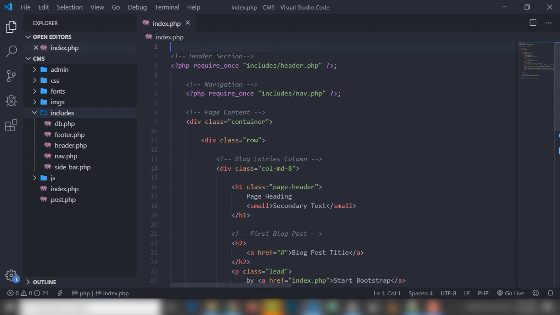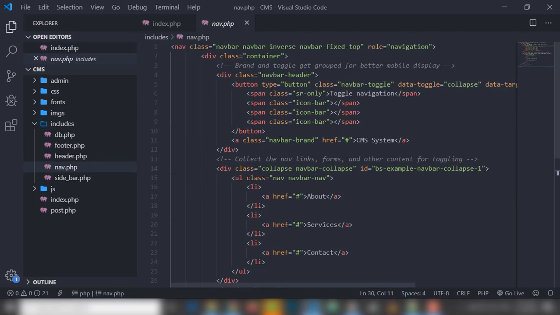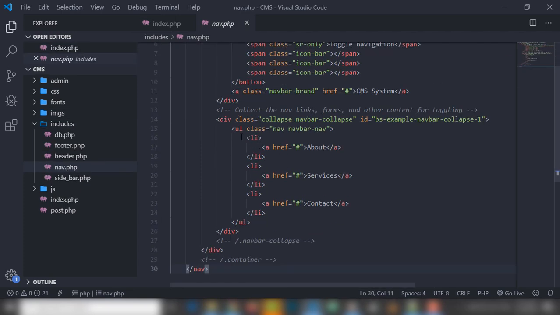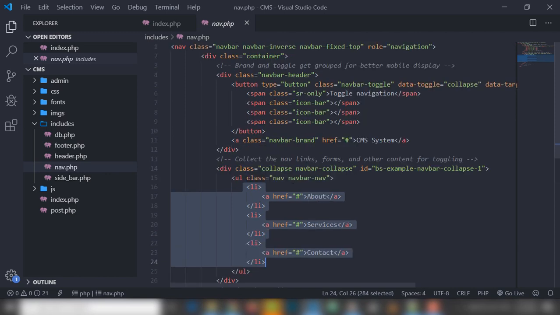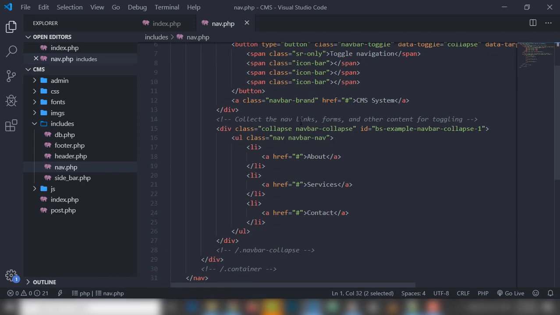I need to go to the navigation bar page, this one basically. So those are links, as you can see, those are 3 links. I want to replace them, so I need to use this code, require once includes the file name. The file name is db.php. Once you include that, then you can use the database queries inside this page.